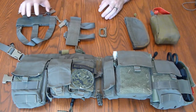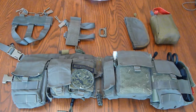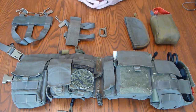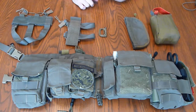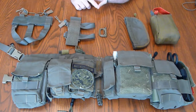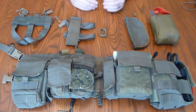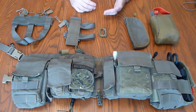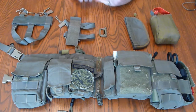I was having a discussion with a buddy of mine about why this is an excellent compromise as far as load carrier systems go for multiple applications — whether it's dismounted patrolling, mounted ops, and then of course with the capability of scaling up or down with armor, backpacks, integrating your ruck, and so on. The ability to do these things all in the field on the fly as missions change is extremely critical to me.